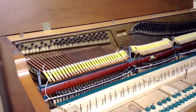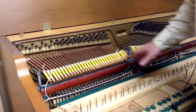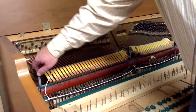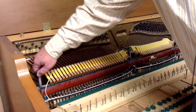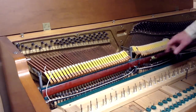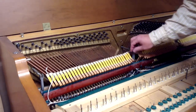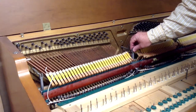So then what we're going to do, once we've got the action bracket bolt knobs off, the pedals are out, and the lifter wires are held in place, I'm just going to pull these action brackets off of the posts that they're sitting on. So here we've got the action that can be moved.